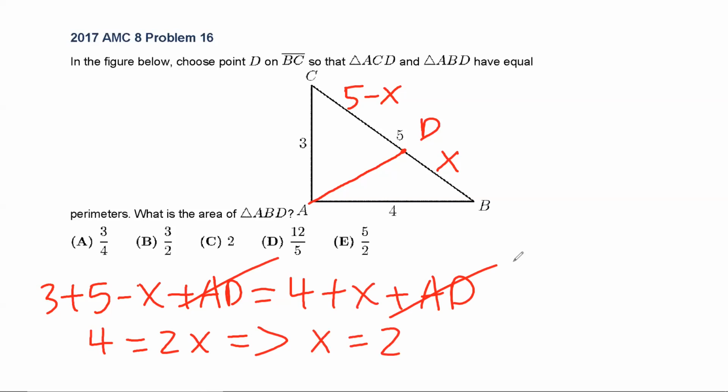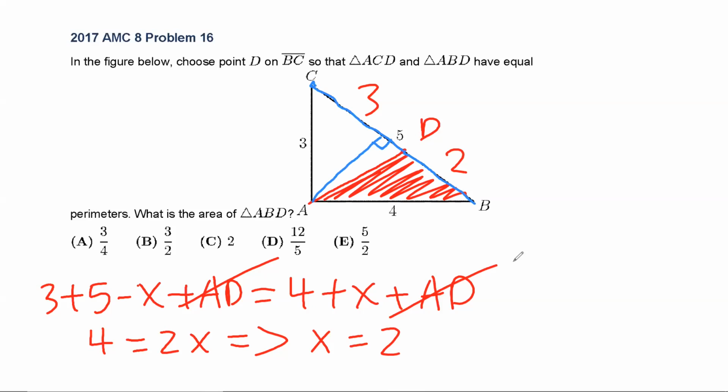So now we can erase the x's here, and we get that this is 2 and this is 3. So they're asking for the area of triangle ABD, which is this triangle here. So what you notice, if you kind of tilt your head around and imagine in these two triangles, you are considering this to be the base and this to be the base, then these two triangles have a base ratio of 2 to 3, but their height for both triangles is the same.